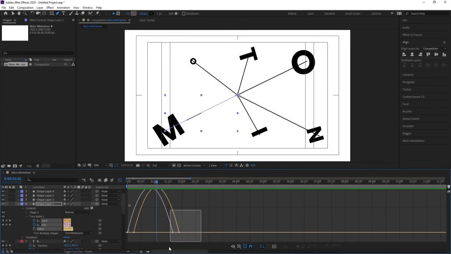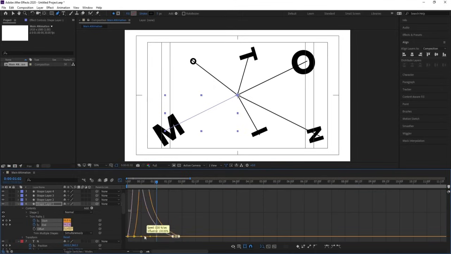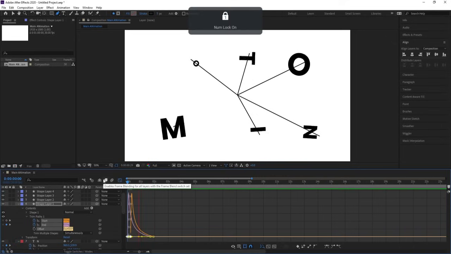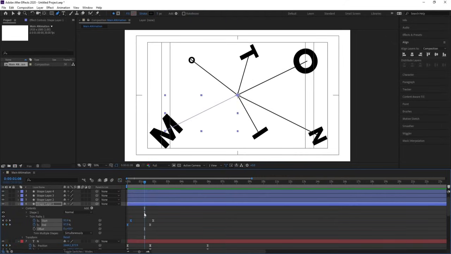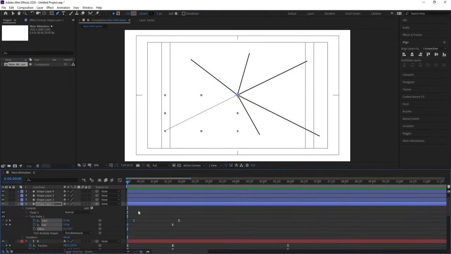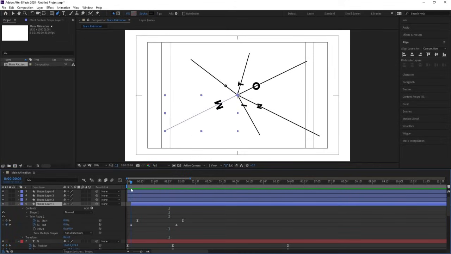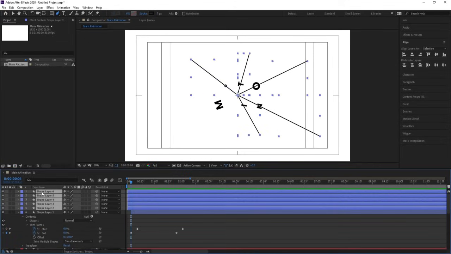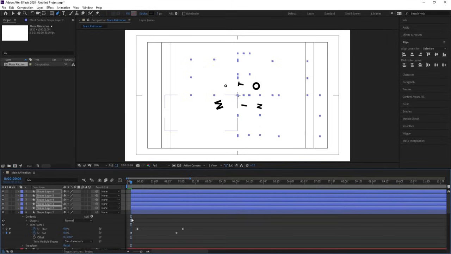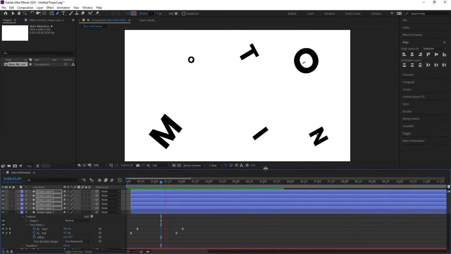Then go to the graph editor, select this, by holding shift move this line over here and this line over here, so you will get this kind of stuff. And this thing should be a little bit over here like this, and you need to copy this trim path effect, select all of these layers, and with the help of open square bracket simply move this over here and hit Ctrl V, so you will get this kind of stuff.